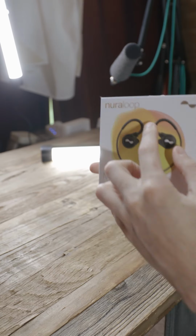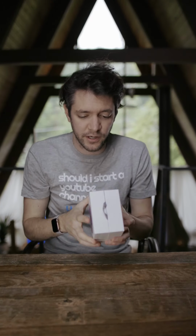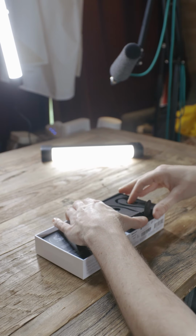My big concern right out of the box, so to speak, was that these obviously have a wire that connects between the left and the right headphone. And if you're using something like Apple's AirPods, it's so nice not to have a wire in between your ears. But I'm curious if the trade-off for these is just way higher fidelity with your unique hearing profile. These are supposed to do basically the same thing as these big guys, the big over-ear headphones. It's supposed to create a profile unique to your hearing signature.